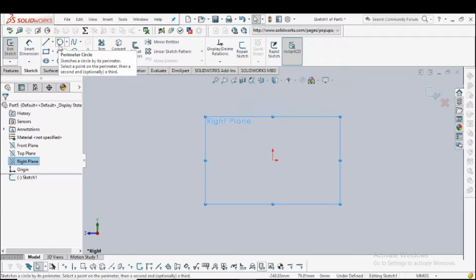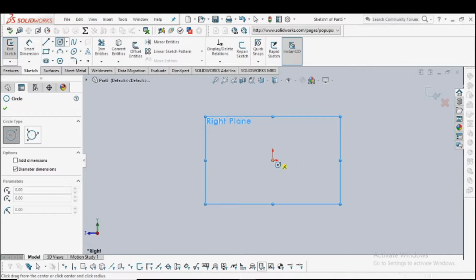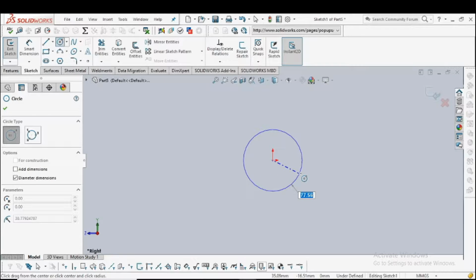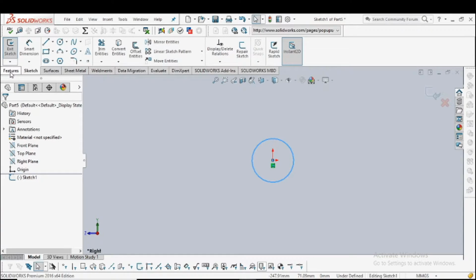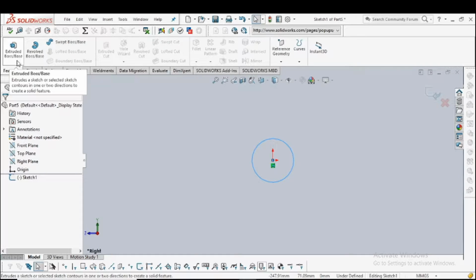Now we are drawing a hollow pipe. So select the circle and give the dimension of 55 mm. Now you can go to the feature manager and use Extruded Boss or Base.